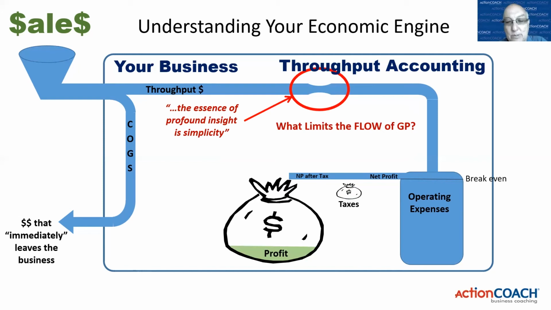Now, if you have multiple different product processing lines, there might be 2 or 3, but typically it's 1 per major production process. And understanding what limits that flow is, well, profound, right? And I don't know if any of you are Deming followers back from the 80s and 90s. Deming talked about profound wisdom. I never really understood it until this context. This is profound knowledge when you understand how simple you can make your business.